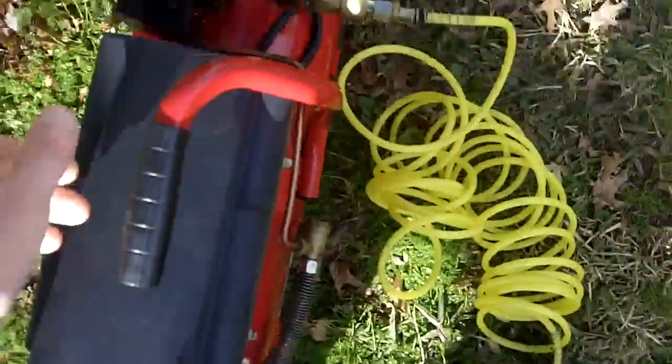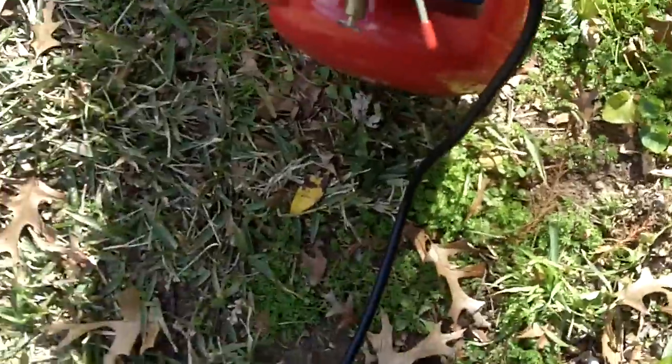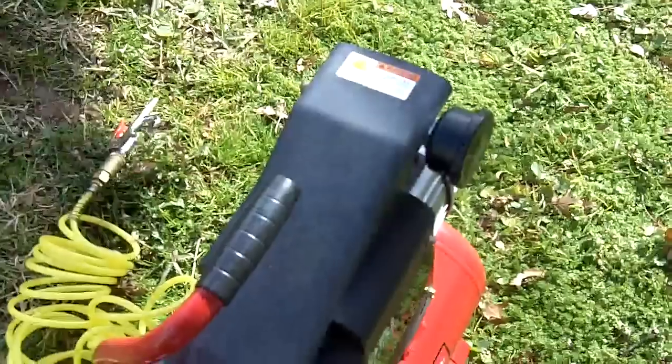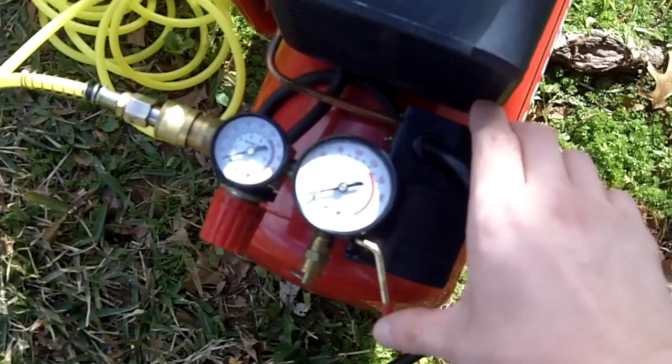So we'll kick this thing on. This thing is pretty loud. That's actually just one thing I just don't really like too much about this air compressor. It is a loud machine. All right, so let's kick it on and let's see how it sounds.